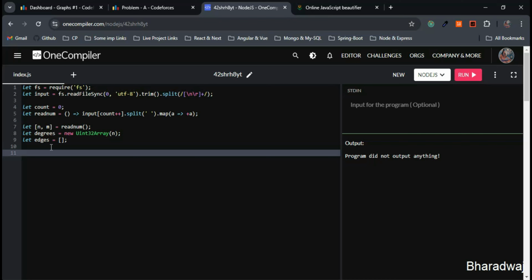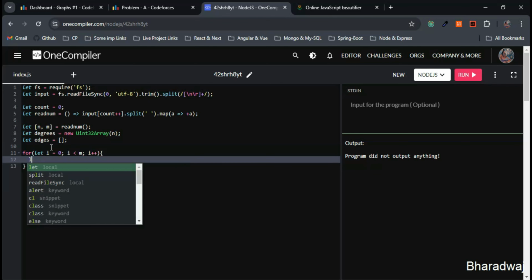After initialization, we'll be going with the iteration, right? In simple terms, what we are doing here is processing each edge and updating the node degrees. For that, let's iterate: for let i equals 0, i less than m, and this has to be i plus plus.